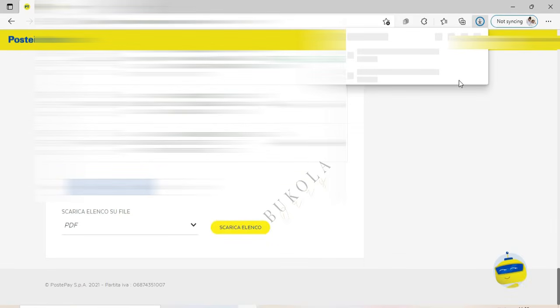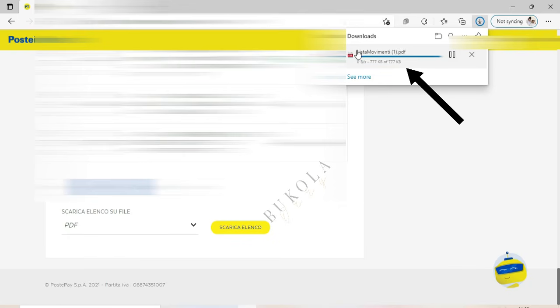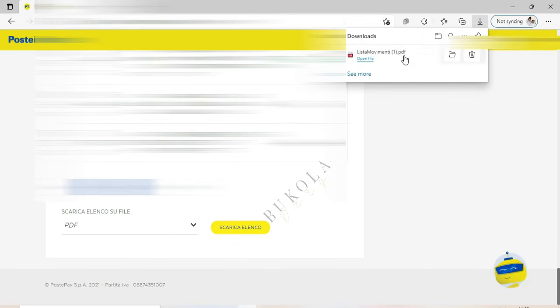Lista movimenti is downloading over here. So you can just open your file, save it on your computer, save it on your phone, and that's it, guys. This is just a simple way you can download your saldo e movimenti estratto conto, your Postepay statement online.